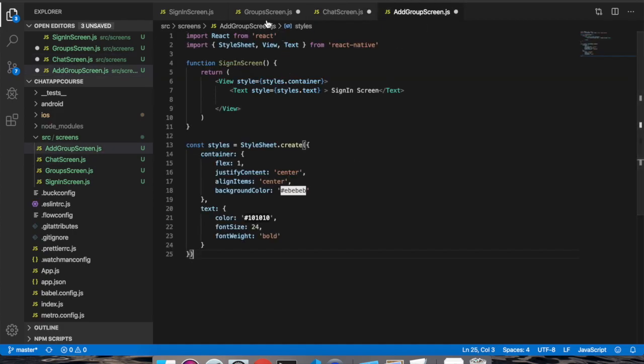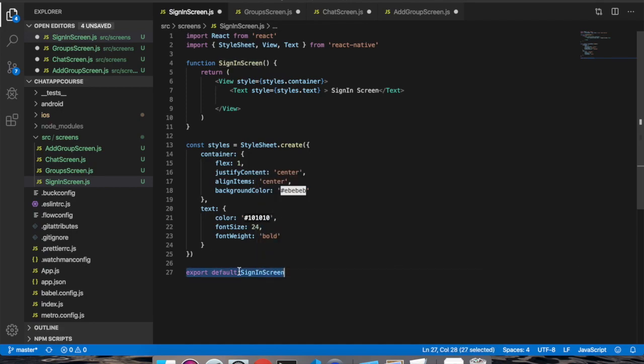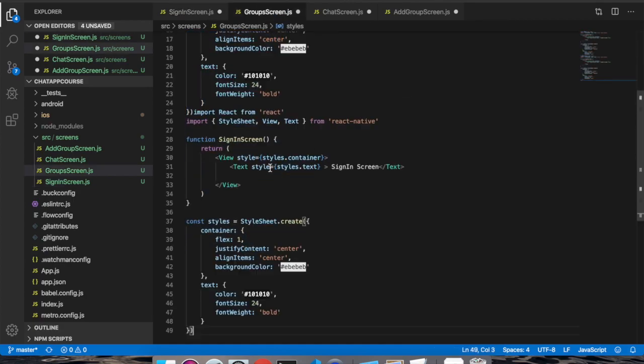add screen. Okay, now replace, okay, we need to add export default here, so export default the sign in screen. So let's copy this, paste it here.